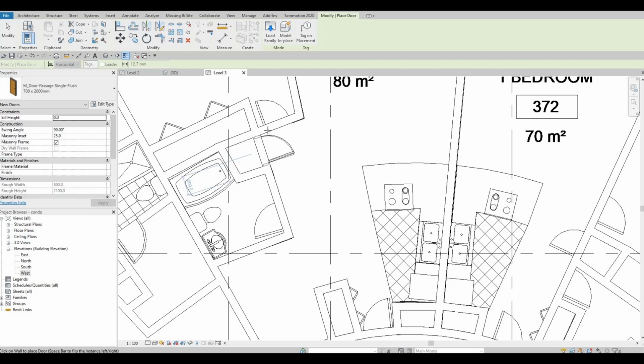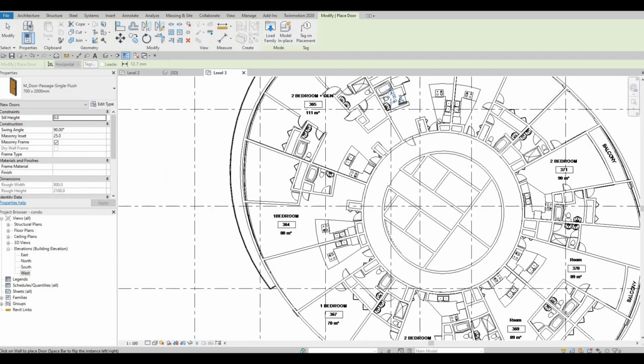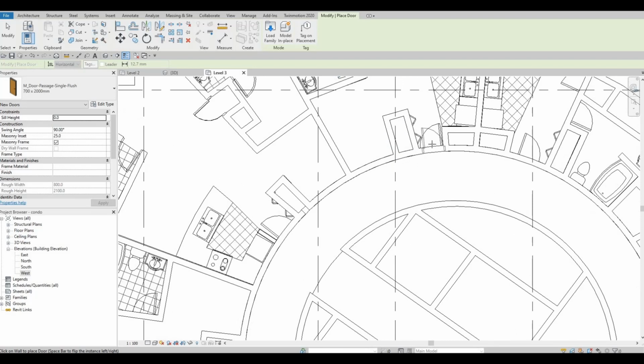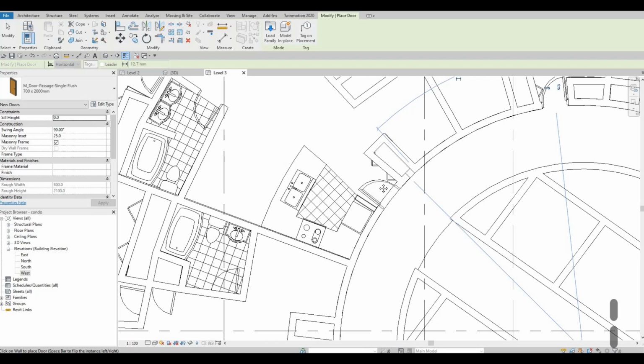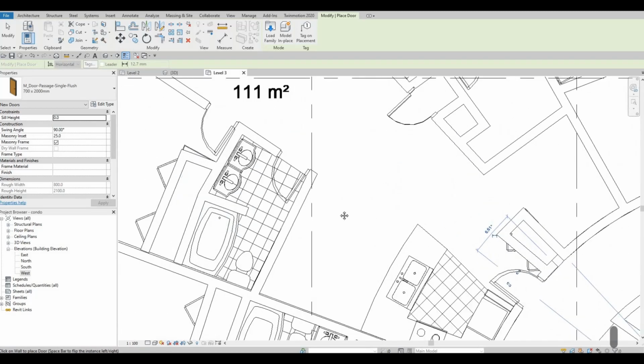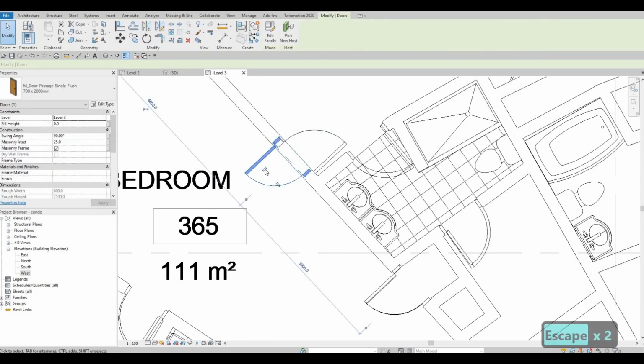Here, so we just need to be careful not to hit the other wall or the adjacent wall. Add it like that. Here. So this one, we just need to flip this and turn it around like that.